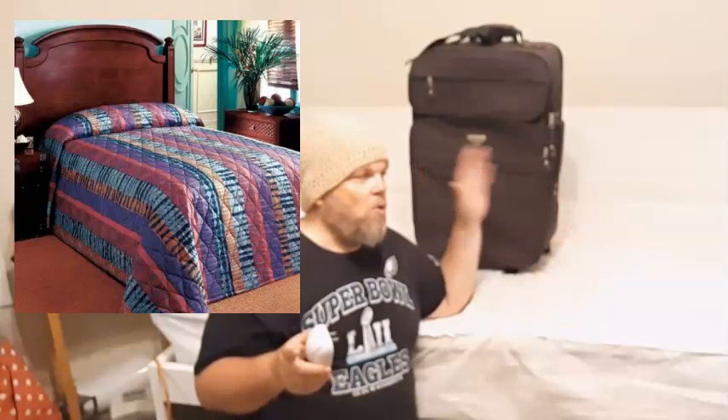One thing you can do when you go on vacation is plug one of these into a regular wall power outlet and put your luggage right beside it — that will deter the bedbugs from getting into your luggage. One little tip: the bedspread itself usually has a decorative cover set on top of the blanket, and that blanket is not required by law in the United States to be cleaned after every visit.